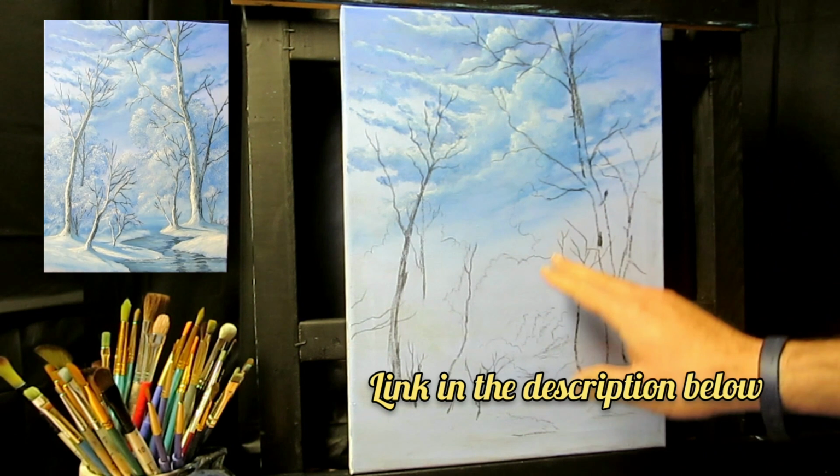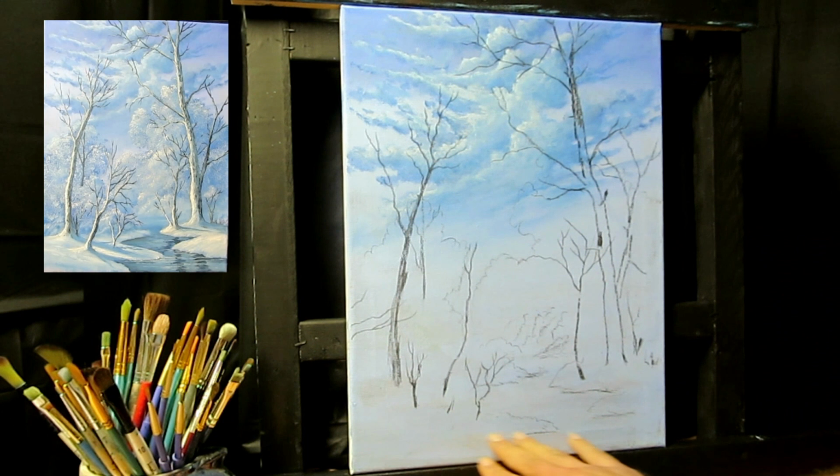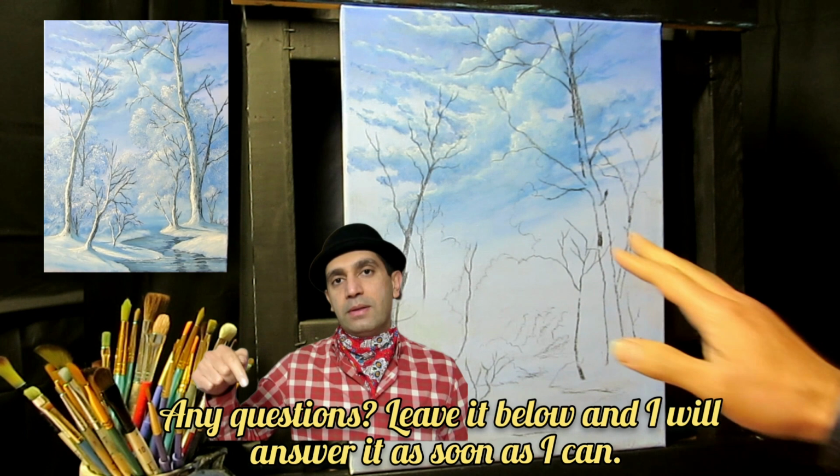We're gonna have some distant trees, and then we're gonna have a couple of trees in the foreground and some details in the immediate foreground. So it's gonna be very simple, but I think a nice practice study. If you guys are beginner or advanced beginner, something like this you can do on a bigger, larger canvas, and I think it would be an interesting composition.